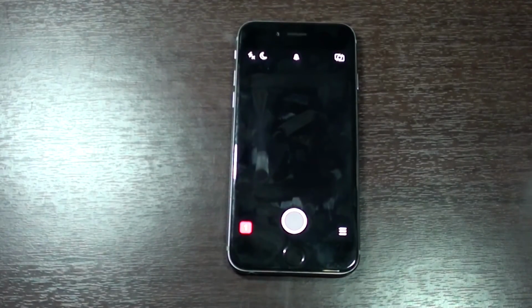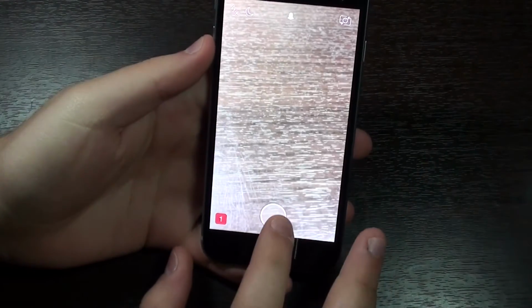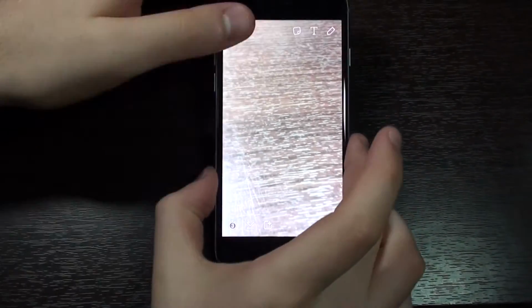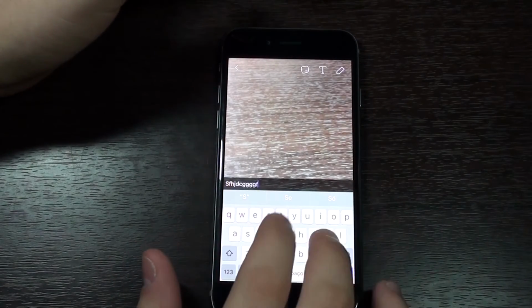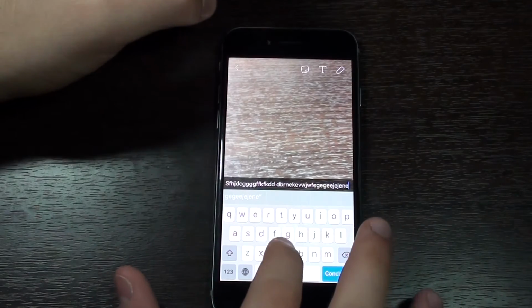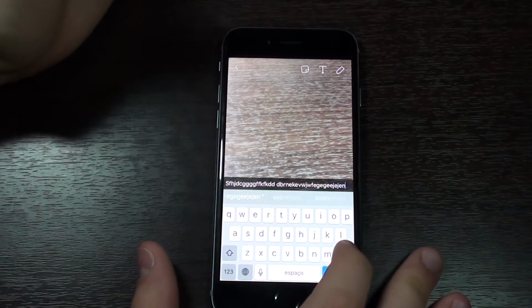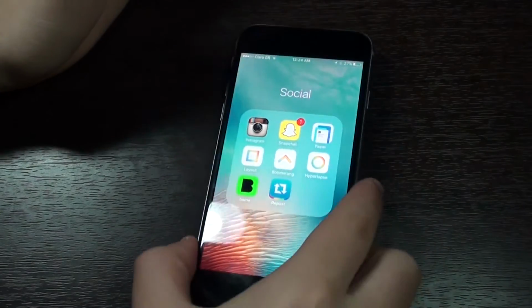Okay, next one is very cool. Let's take a picture of the table, the wooden table, and as you guys can see, the table is right here, and I want to write down some text, the normal text with the little bar. The problem is I can't go over all of that space. Once it's full, you can't write anymore. So how do we get around this little problem? It's pretty easy. What you have to do is go to your notes app.